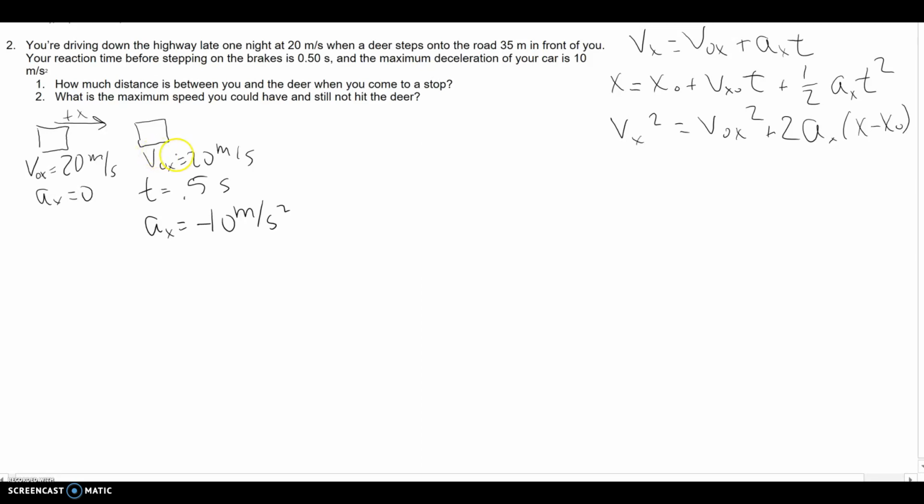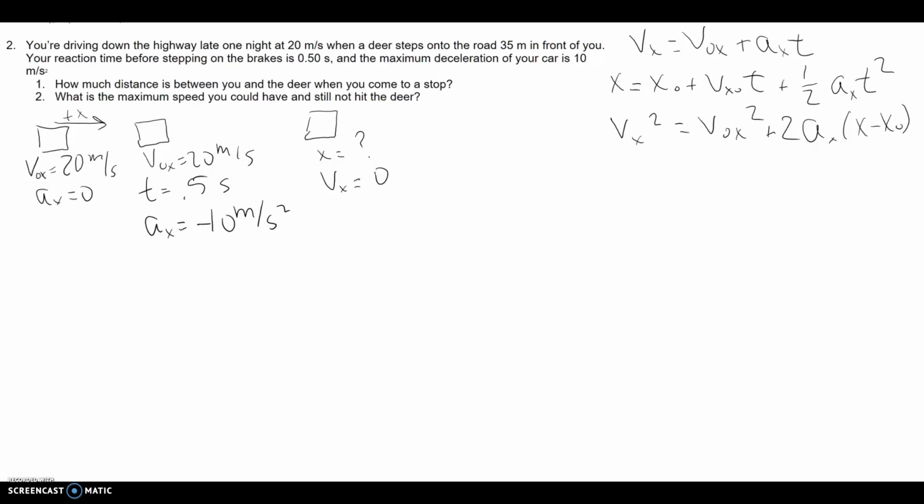And eventually we're going to come to a stop. We'll put that here. This is our stopping location. So that's at some mystery location, but we know when we stop that our velocity is going to be 0, right? So when we come to a rest, we don't have any speed. Okay, so let's just keep these in mind when we solve the problem.